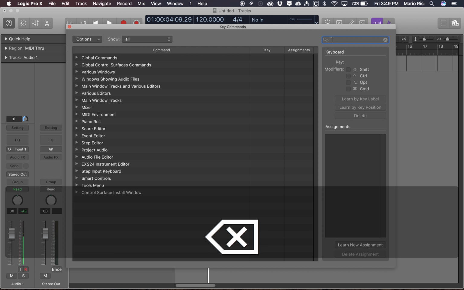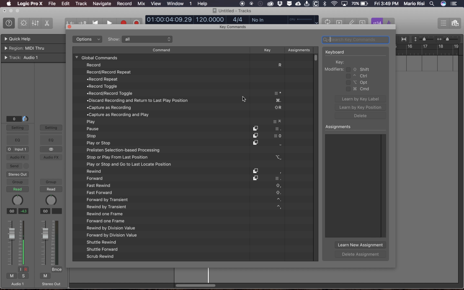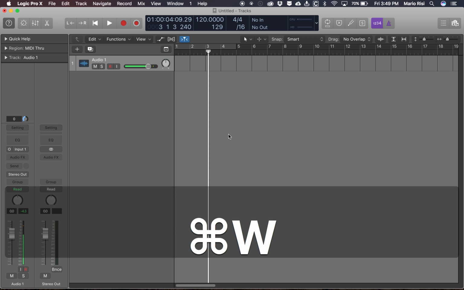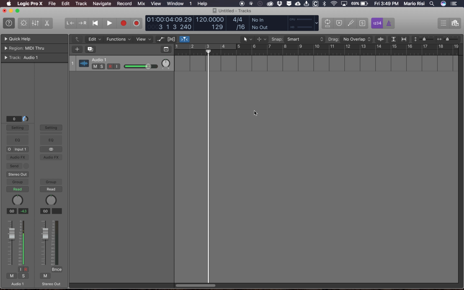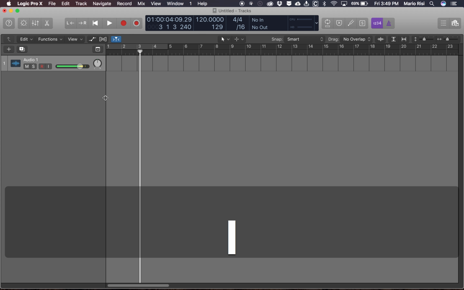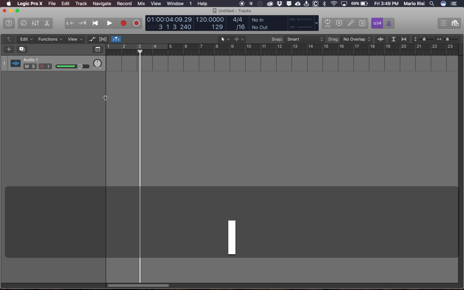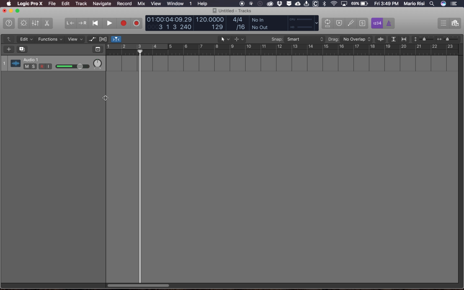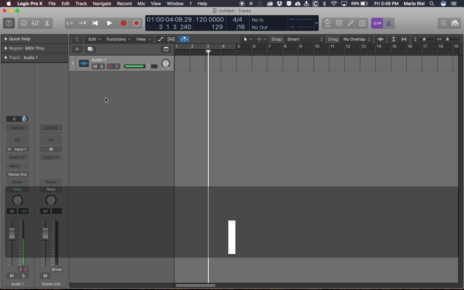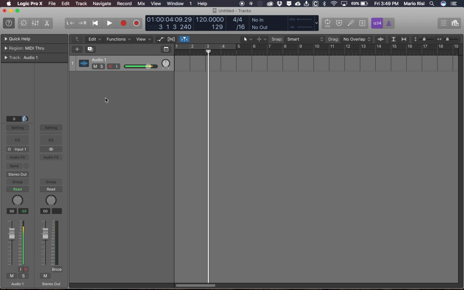We don't want that. So you say, well, what is a toggle? What do you mean by toggle? Well, let's close this window. How can I close this window? Command W. Closes the window. When I say a toggle is like the inspector, for instance. I turns it off, I turns it on. It's a toggle. Key command I, keyboard shortcut, whatever you want to call it, keyboard shortcut I, toggles the inspector.